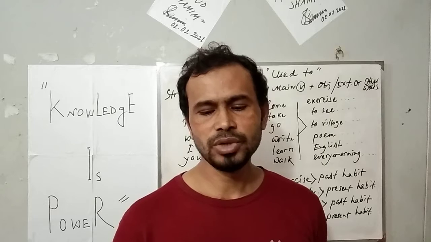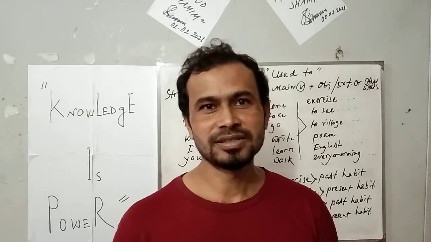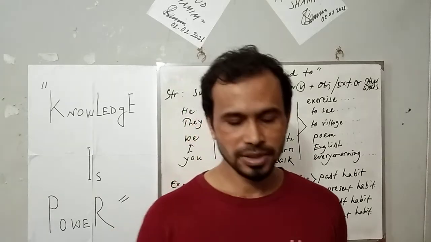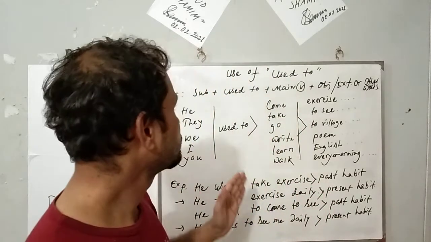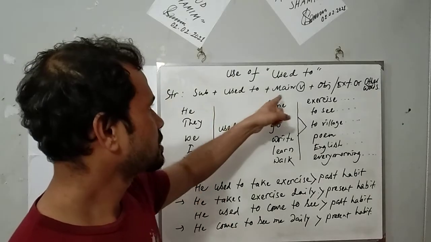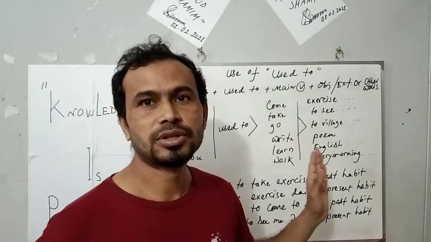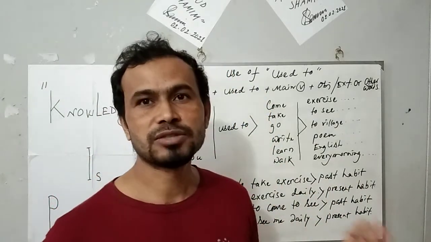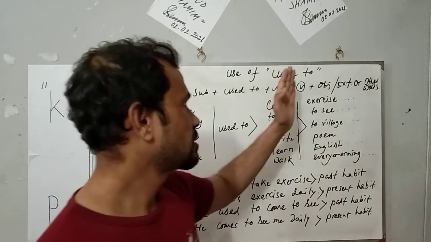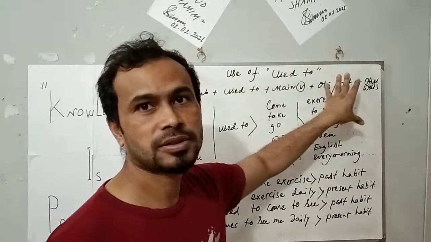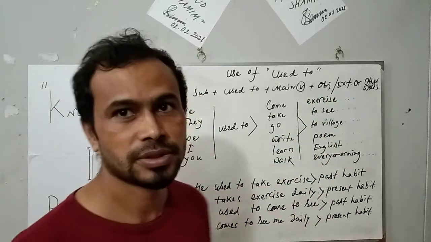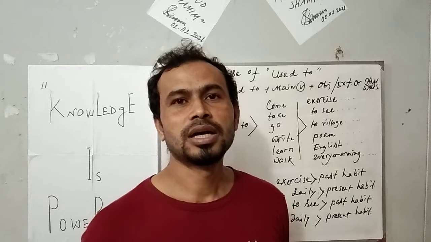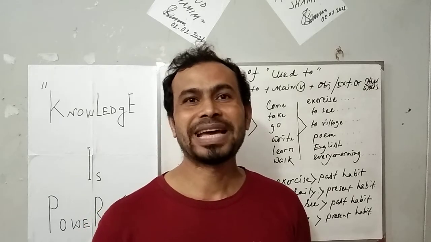In general, we use used to in past tense, or past simple, or past indefinite tense, we can say. When you want to use used to, after that the verb should be the main verb or principal verb, and the main verb or principal verb should be the present form or base form. And after that you can bring an object or extension or other words. And also I'd like to say one thing. We use used to to mean past habit, or we can say past habitual fact.